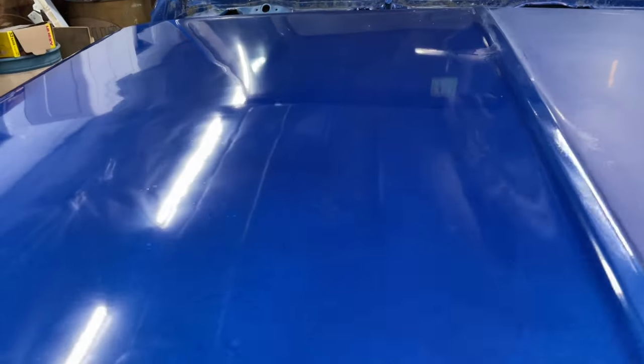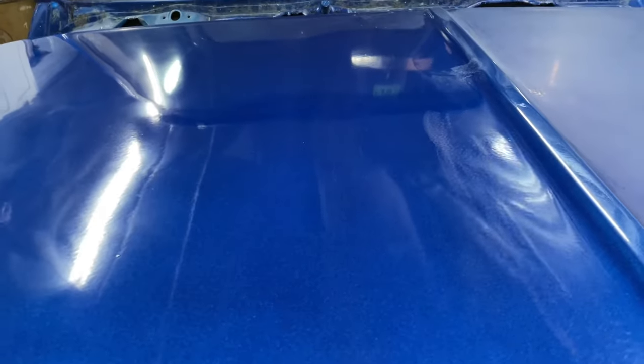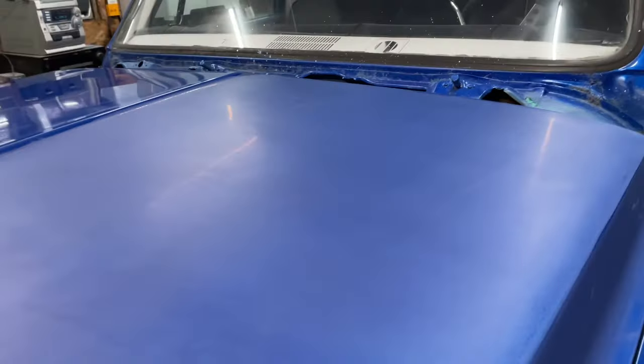And when you look over here, yeah, it's shiny, but it looks awful. It's kind of sticky, gooey looking, not so great. So the next step is going to be 3000 grit, and I will be using a piece of 3000 grit.